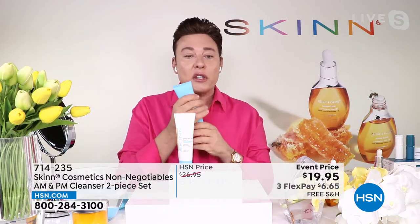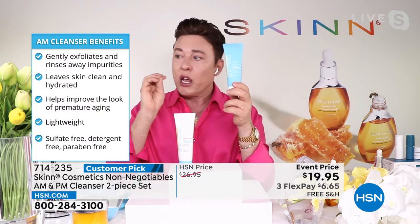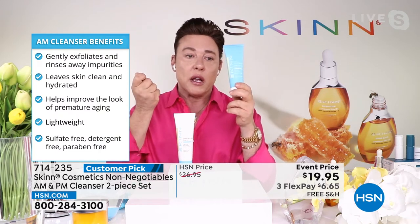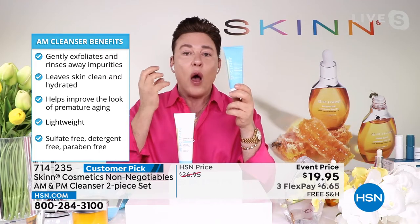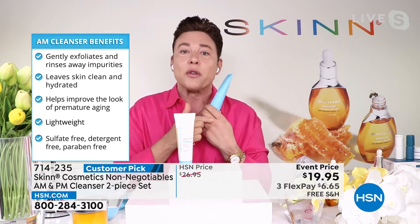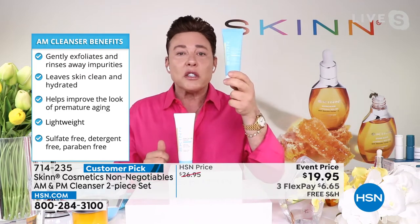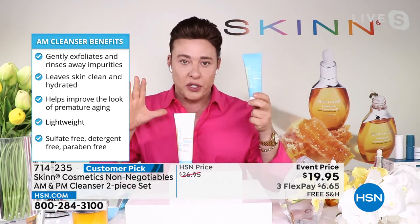So the nighttime cleanser is the olive and enzyme-rich balm cleanser. It breaks down makeup, dirt, impurities. You know, car exhaust is a hydrocarbon. That's an oil-based pollutant. Oil-based pollutants stick to our skin. Our skin has a magnetic charge like a diamond, right? And like all the soot sticks to your diamond, you got to keep cleaning it. So this is going to cleanse your skin perfectly at night and prepare it for your skincare.